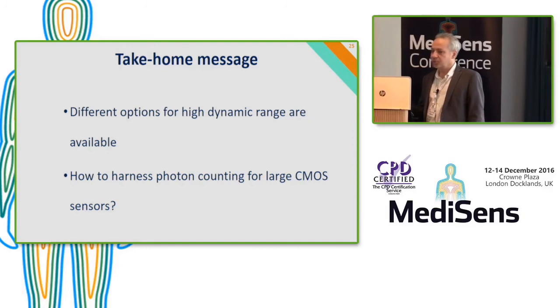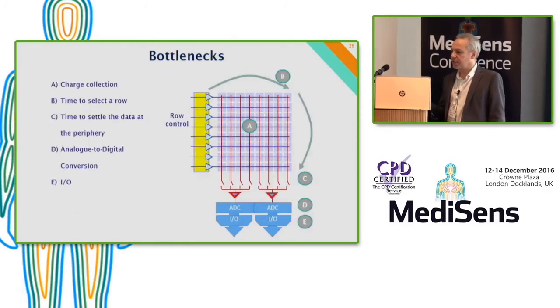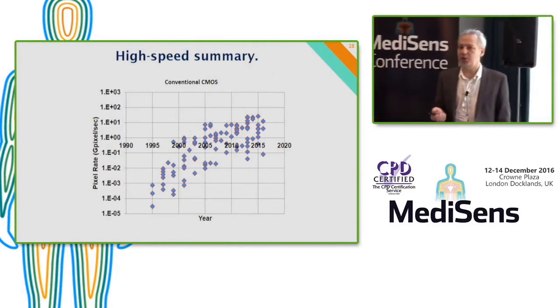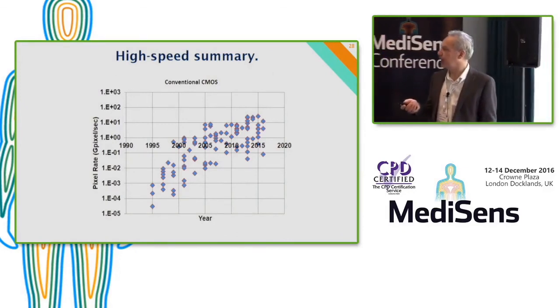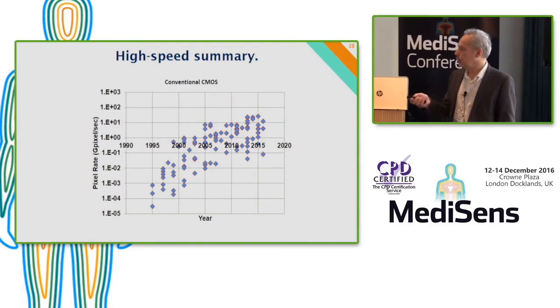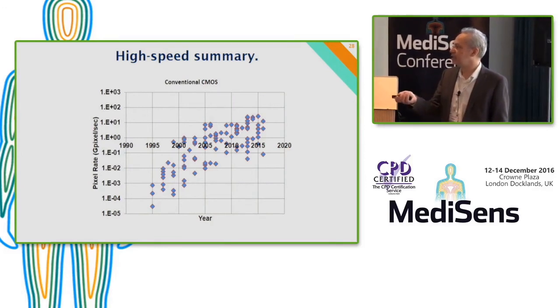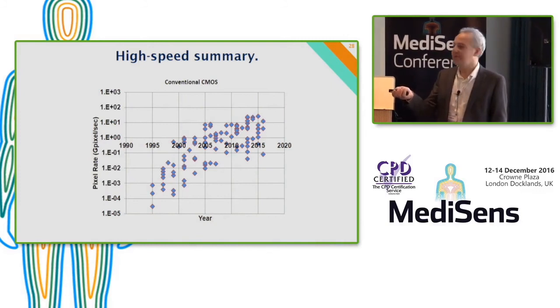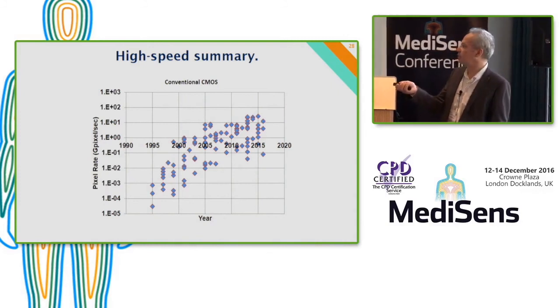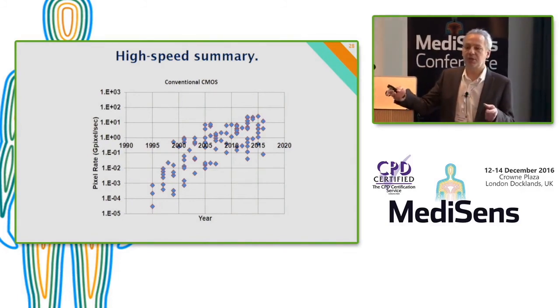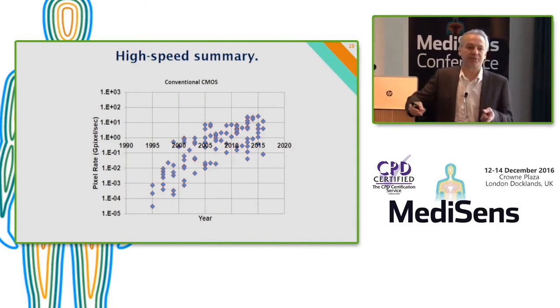And the last point was speed before going to the conclusion. I will skip through the technical bits and just show a couple of plots. This shows speed of pixels or CMOS sensors as a function of the year. And the speed is labeled with a pixel rate. So bear in mind the gigapixel. This is the line, for example, for a gigapixel per second, which means you can read a megapixel sensor at 1,000 frames per second.